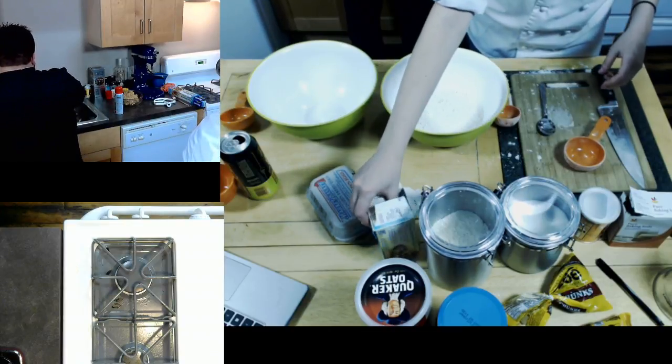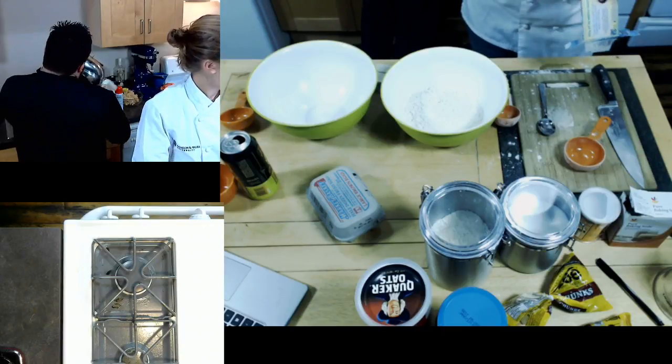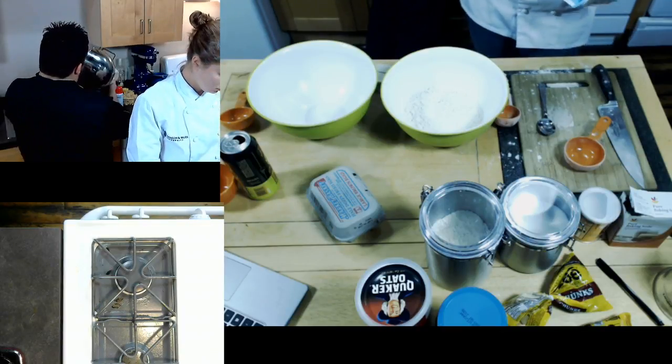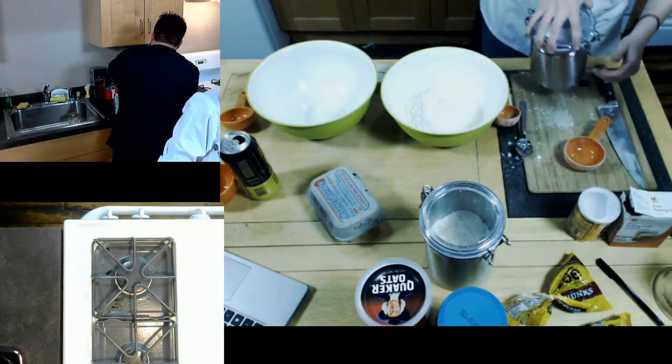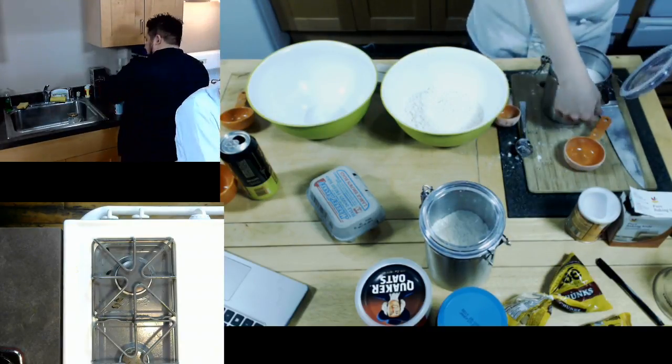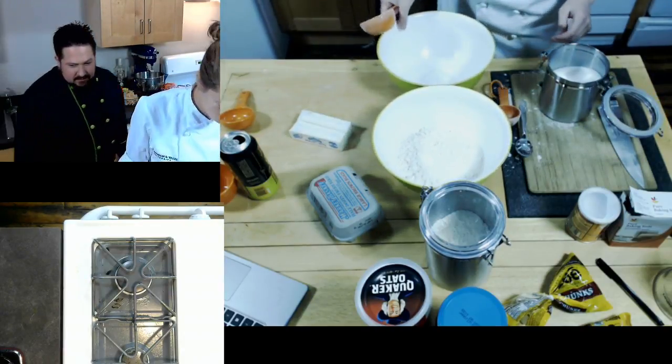2 sticks of butter. Put back in the mixer, and we will be all set for that. Sugar. 1.5 cups of sugar. So 3 half cups. All right.